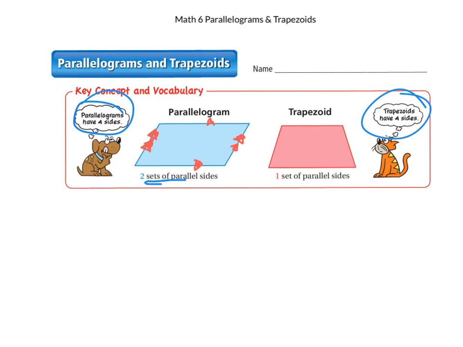Okay, so a trapezoid only has one set of parallel lines. So you can see the left and right lines, they would eventually cross, so the only parallel lines are the top and bottom on here. When you do your IXL, it does mark your parallel lines with those marking triangles. Okay, they look like this when they're drawn big.